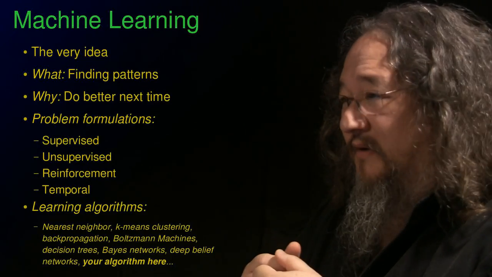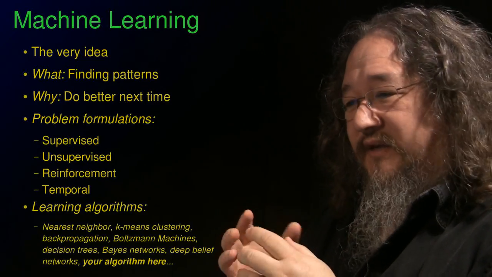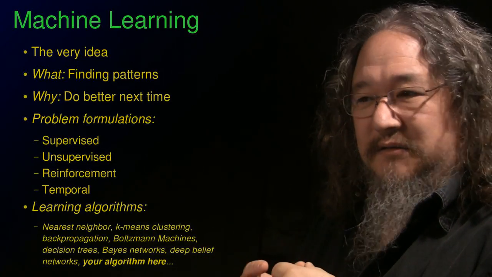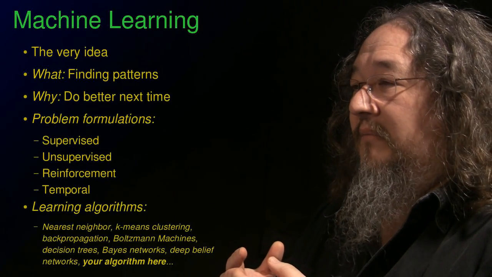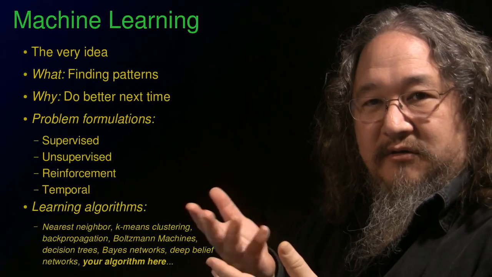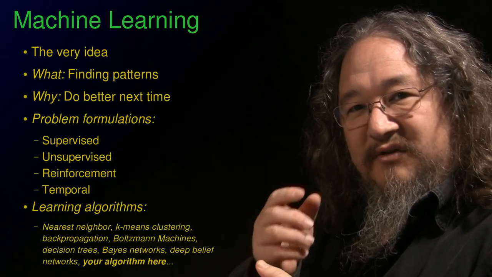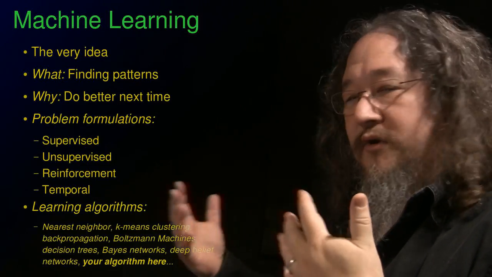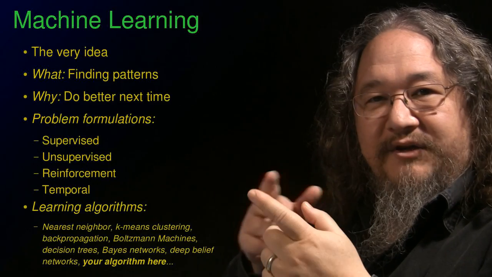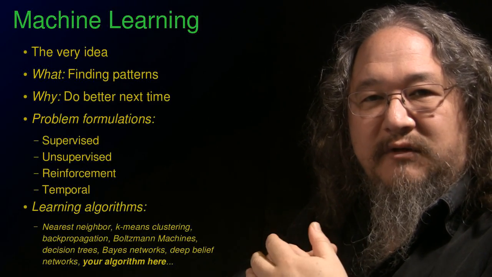Temporal reinforcement learning is the same as reinforcement learning, except there's a big time delay. It's like, oh, I shouldn't have eaten that mushroom yesterday. Games, chess, checkers, whatever, are typically examples of temporal reinforcement learning tasks. You have to take a whole bunch of moves, you win or lose, and it's not clear what combination of moves were necessarily responsible for it.